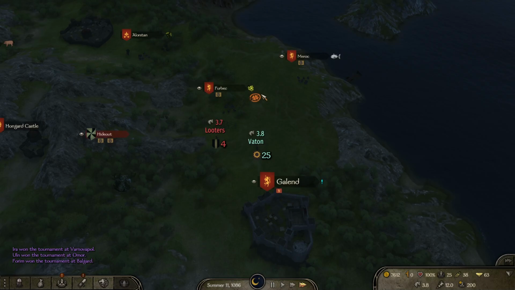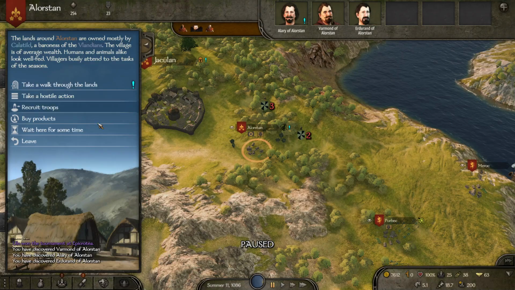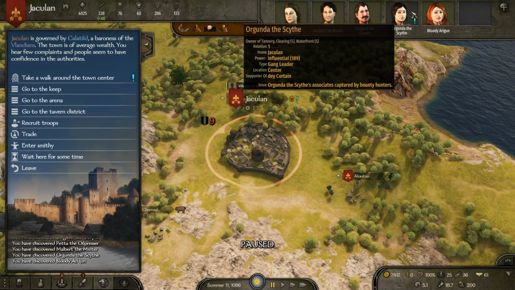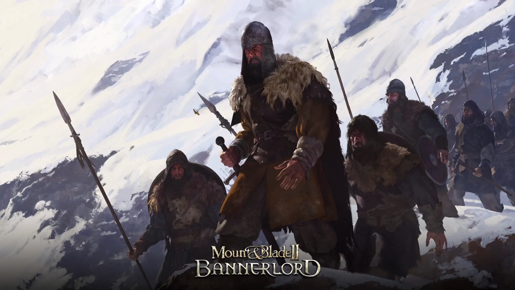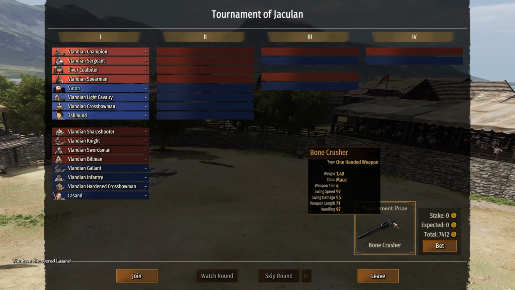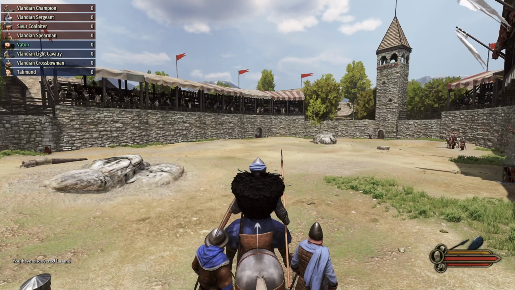Oh, there's another hideout just there. Let's check. What do you got? Part of the trade, not interested. What do you got? There we go. That's one of the ones that pays 3,000, so we'll do that one. Quickly join the tournament. Bone Crusher, that's another mace. A nice mace, that one, though. At 71 length, it's actually pretty reasonably long.